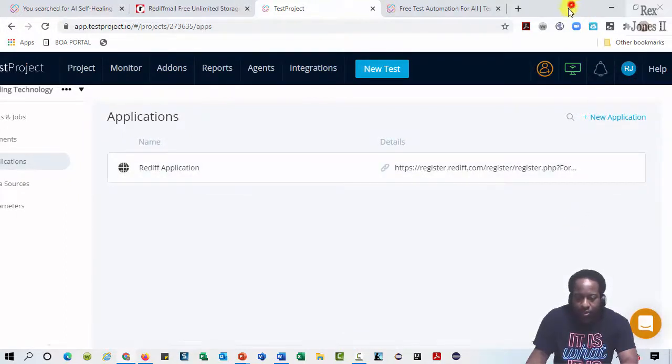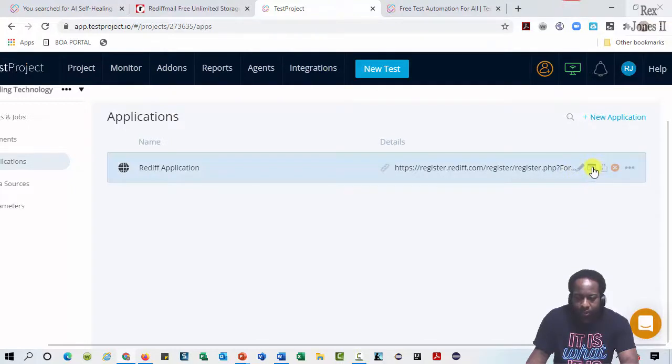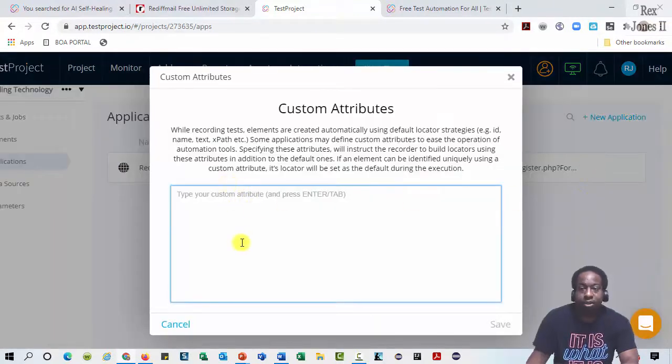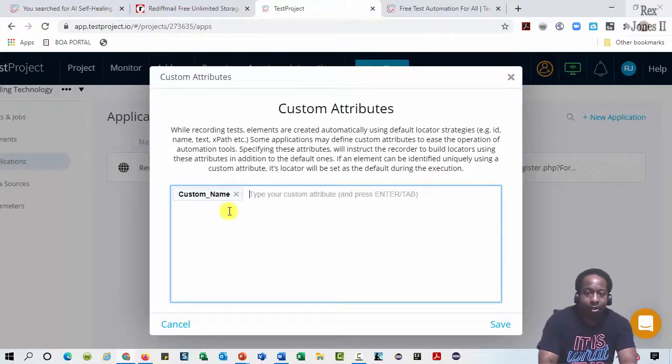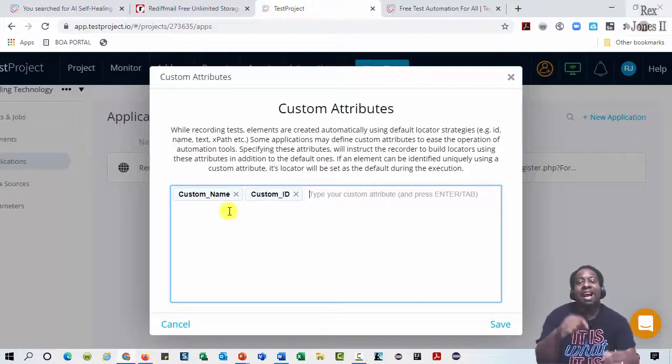I'm waiting for the tooltip to show up. This feature instructs the recorder to build a locator using an attribute we specify. For example, we can write custom underscore name and maybe a custom ID attribute to uniquely identify an element by setting the locator as default.